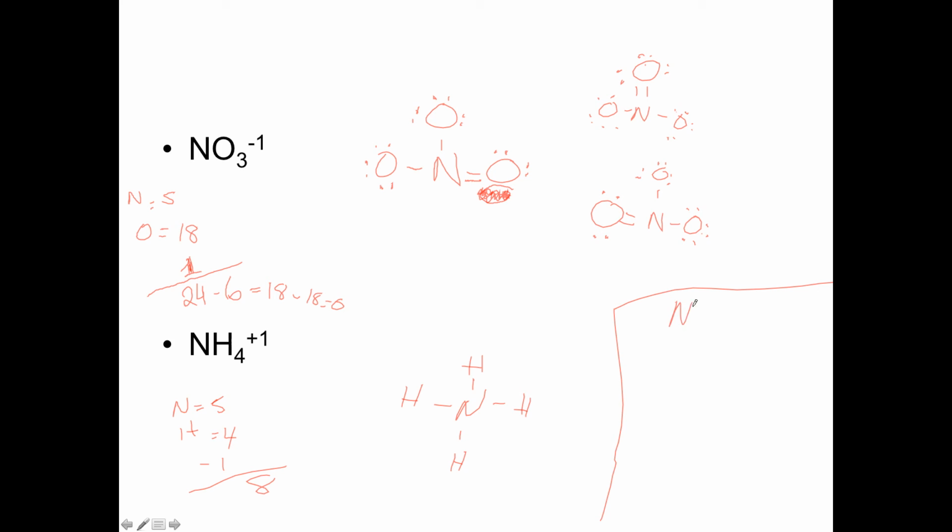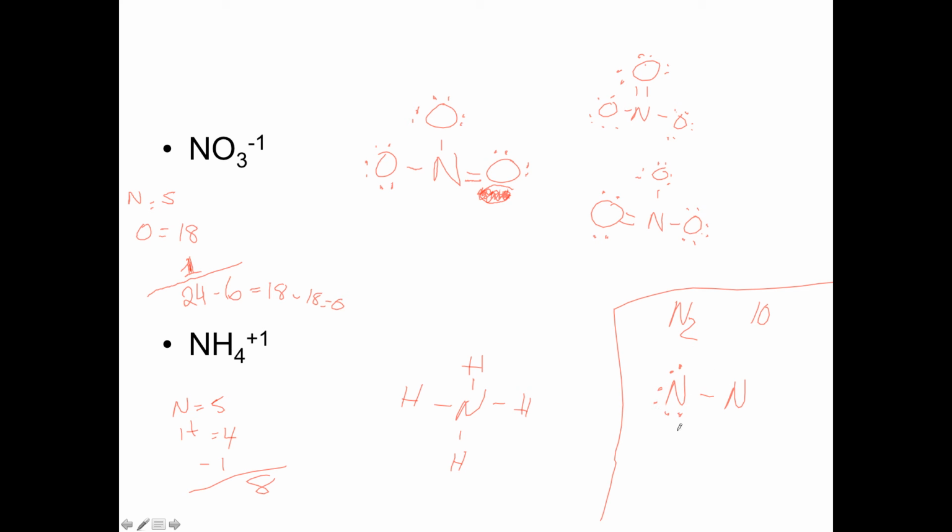I'm going to do N2. N2 is a really good one to do. 2 N's. That gives me a total of 10 valence electrons. Now in this case, because I only have N2, there won't be any central atom. I'm just going to put an N next to an N, and I'm going to connect them together just like that. You can pick whichever N you want to fill first. Now I had 10 to play with. I've used 2 so far. I have 8 more.